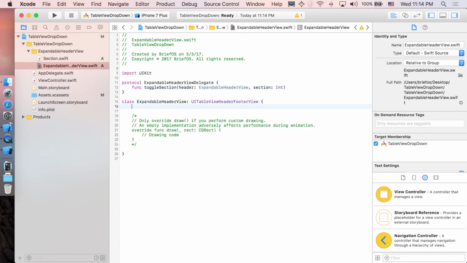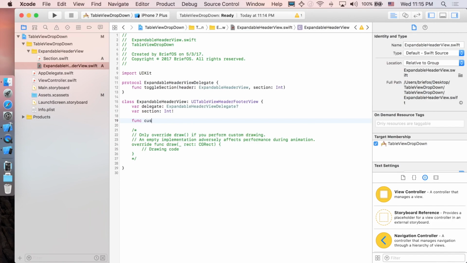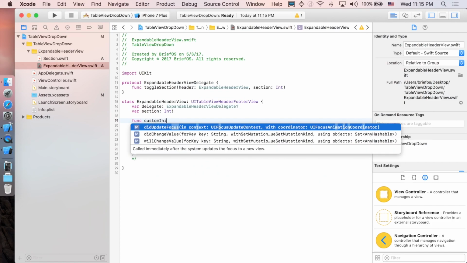Next, we need two attributes. The first one is delegate, of course the type ExpandableHeaderViewDelegate, and the second one is section, which is an Int here. I'm just gonna implement custom initializer, so custom init.